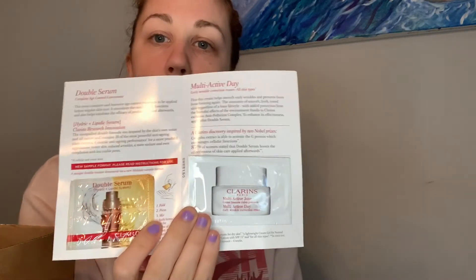I have two free samples: the Caviar Anti-Aging Transformation CC Cream — I didn't realize it was a CC cream, that's interesting — and the Clarins Multi-Active Day Anti-Recall Correction Serum. They had a lot of foundation samples and I didn't really want those. The rest is just a receipt.